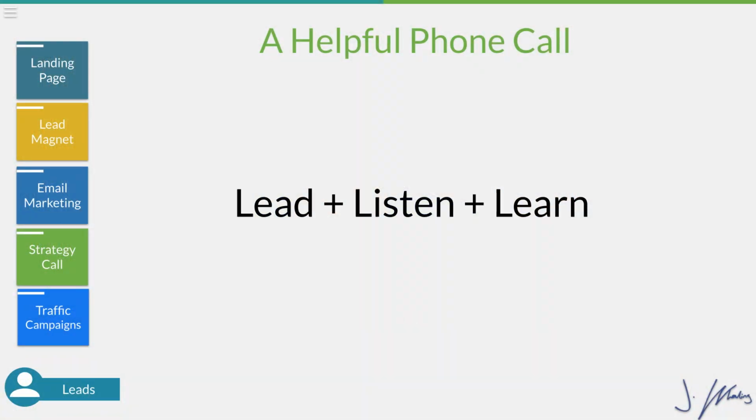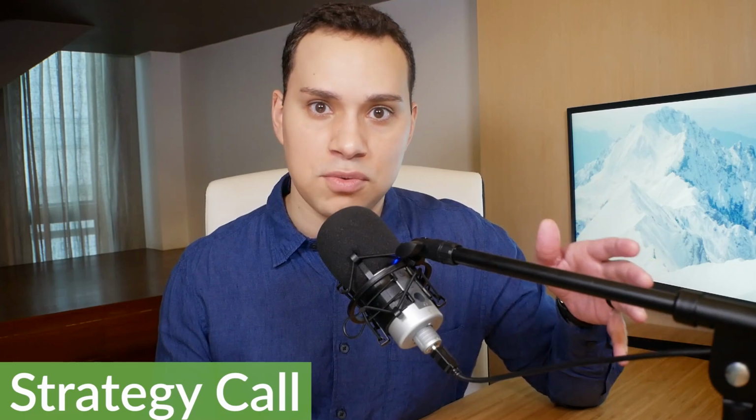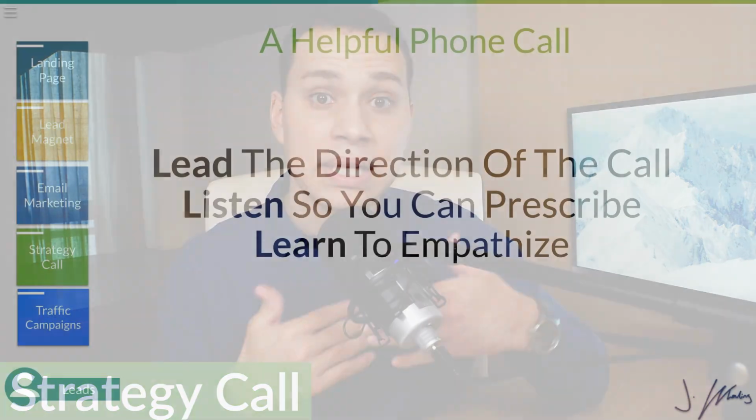But all you need to do with this call is lead, listen, and learn. And so when it comes to the call, 90 to 95% of the talking should be done by your prospect. So if you're doing more than 90% of the talking, then you're probably talking too much. I know that sounds a little weird, but the whole point is for you to lead the conversation.